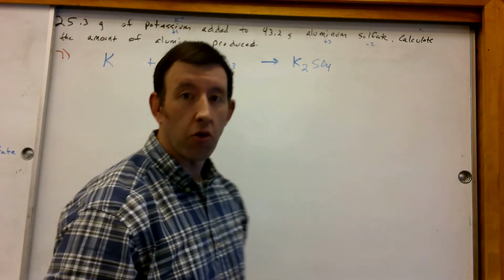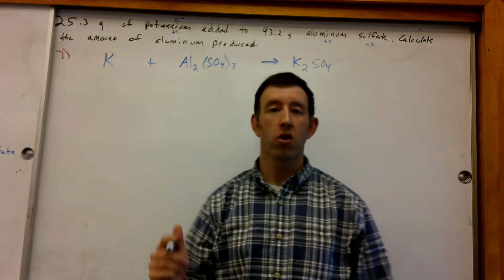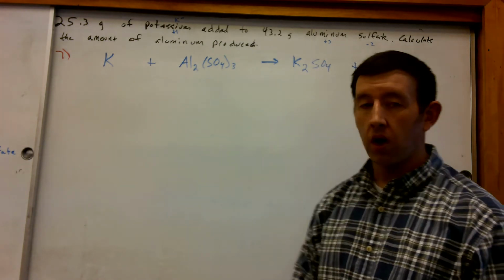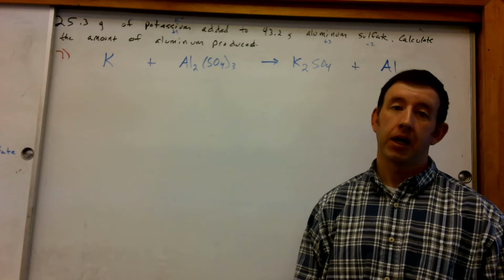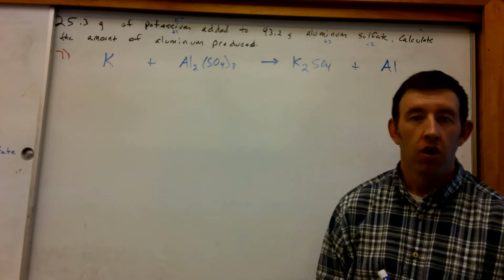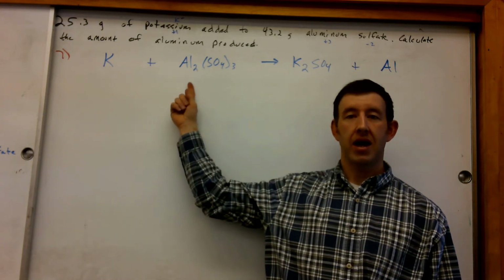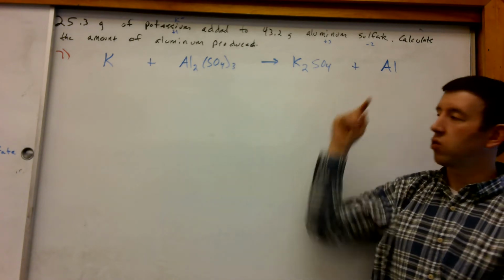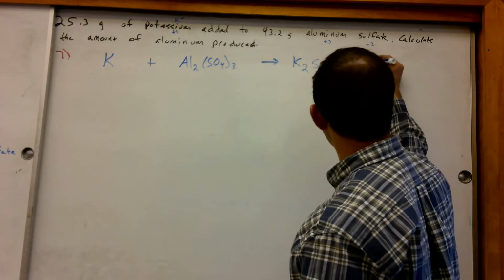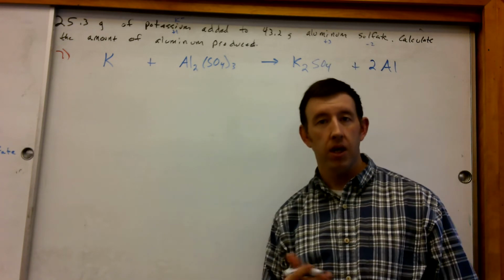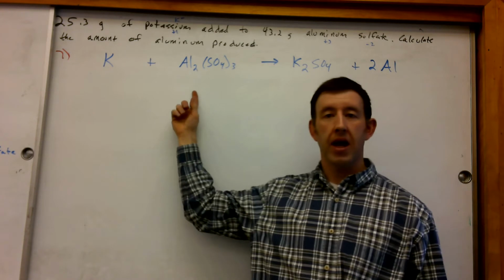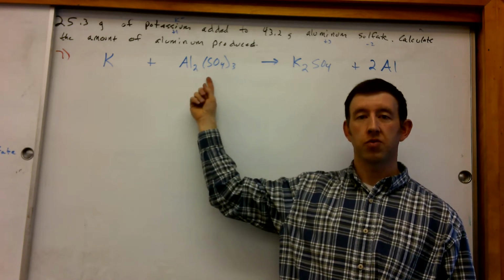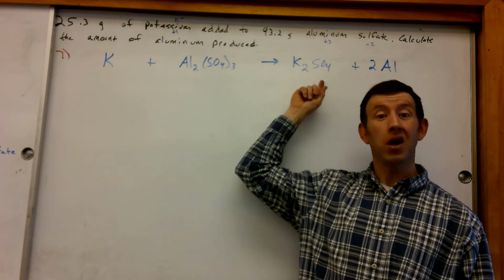Okay, so that's that formula. So K2SO4 plus aluminum. All right, now I got to balance this guy, right? So first of all, what do I notice about right here? I have 2 aluminums, right? Over on this side, I have just 1, so I could probably put a 2 there pretty safely for now, okay? Now, also right here, I have 3 sulfate ions attached to those 2 aluminums. Over here, I just have 1, all right?